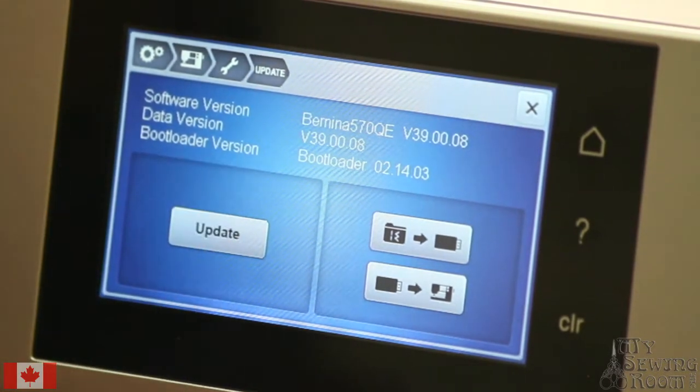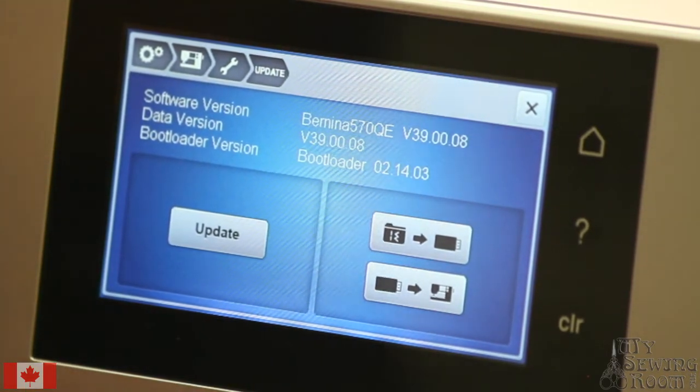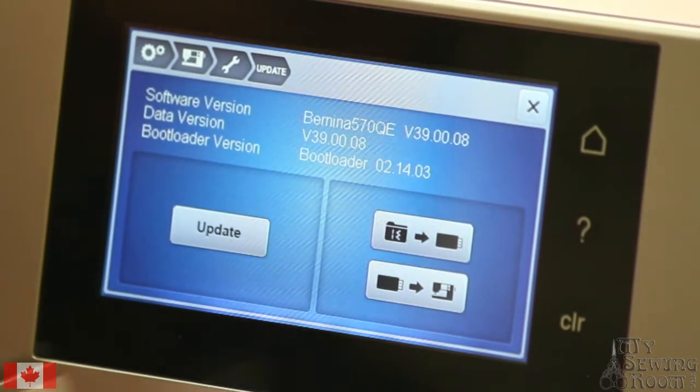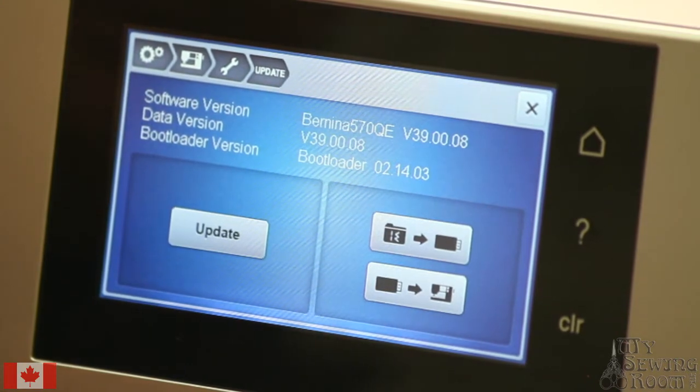Now, if you are on Bernina.com or Bernina.ca and there is a new firmware, you would download it to a USB stick, place it into your machine, and then do an update. So we're going from USB stick to the machine. That's how you would update the firmware on your machine.